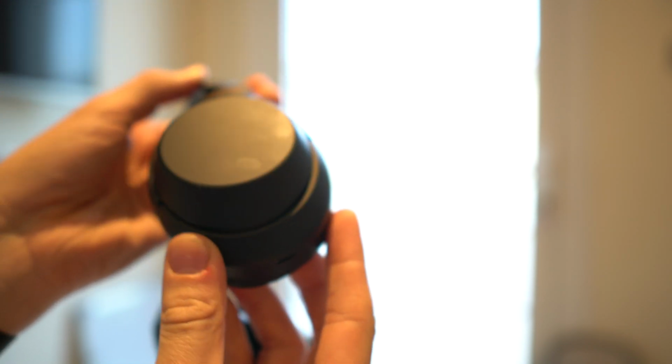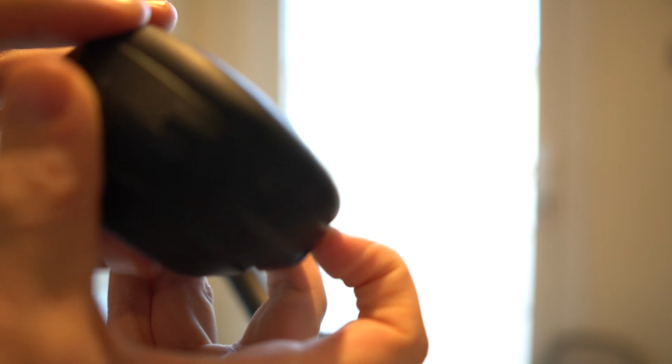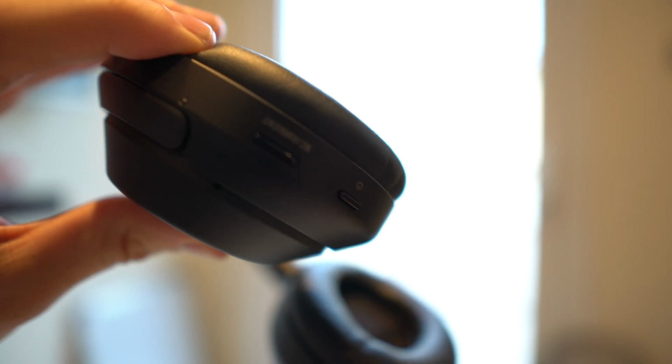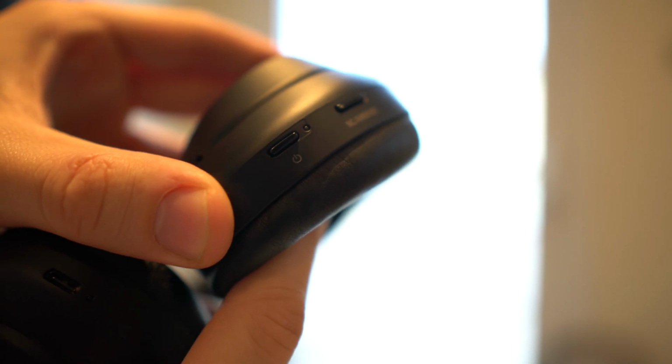So really limited on the buttons on here, which is nice, clean look. They have also got NFC in, so if you've got an NFC built in on your phone, you can put it to there and it will pair automatically. Very easy process. Obviously, unfortunately on iPhones you can't do that, so that's not how mine was set up. Cups again, very comfy at the top, pretty much the same as the Bose. This just feels a little bit more sweat resistant compared to the Bose.